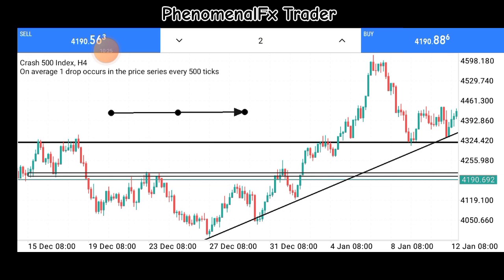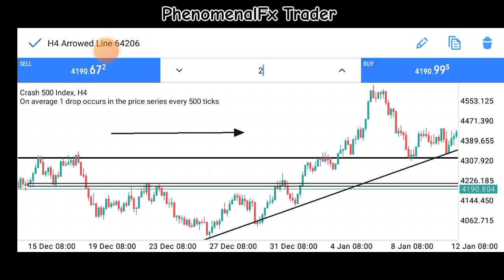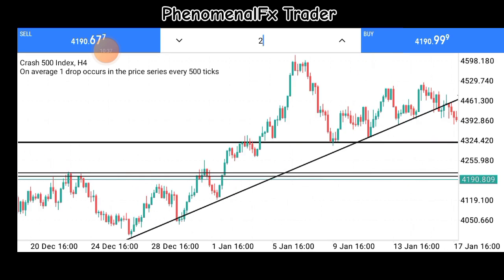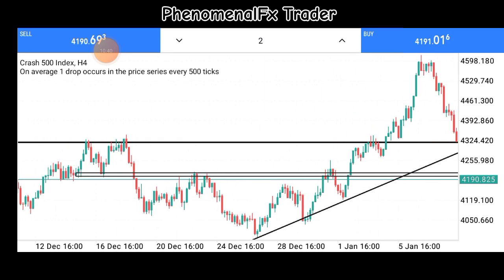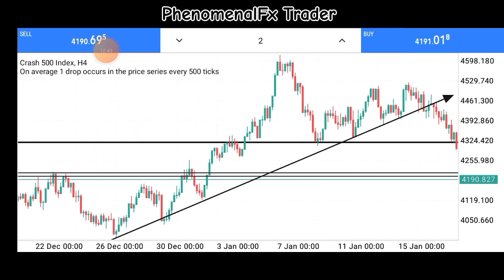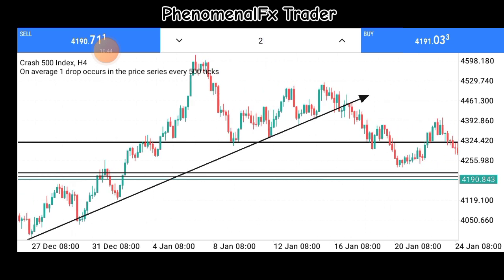So setups like this can happen maybe once, maybe twice or three times in a week, if you just try to exercise patience and wait for them to form. It will reduce your chances of losing money frequently, every day, trying to trade setups that you are not even sure of. If you have very good setups like this, you see you make so much profit.